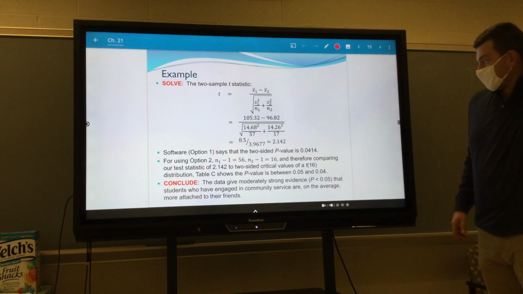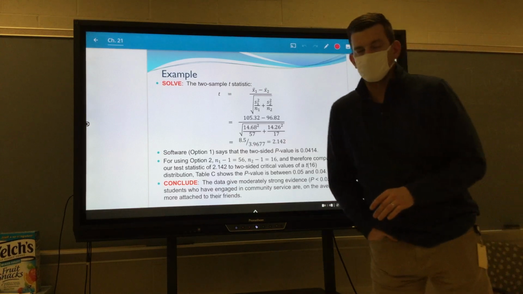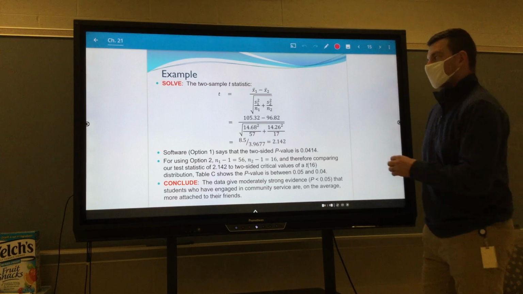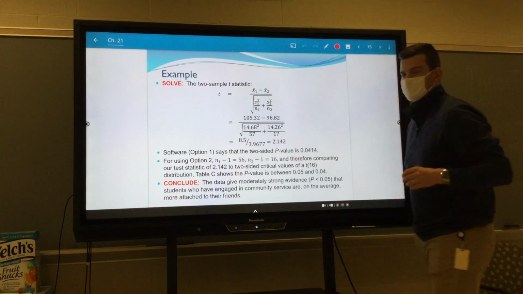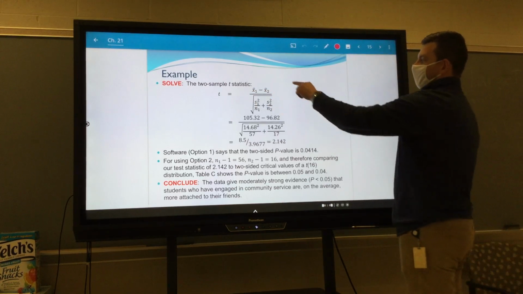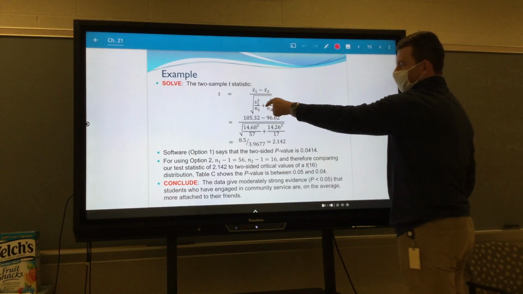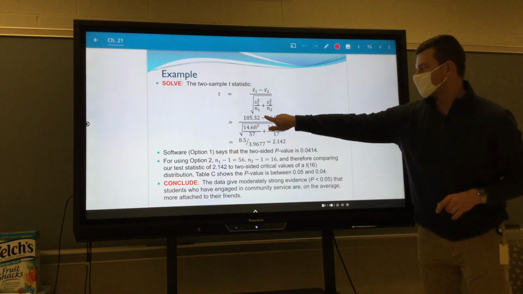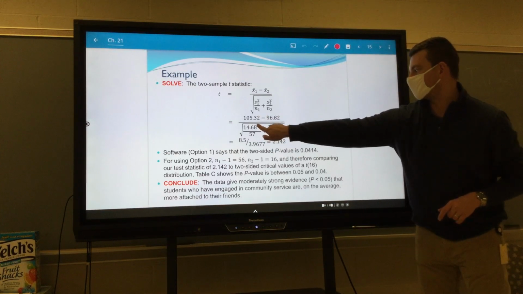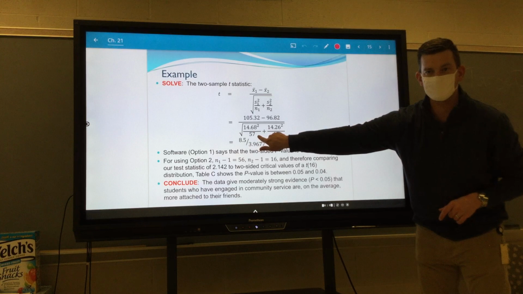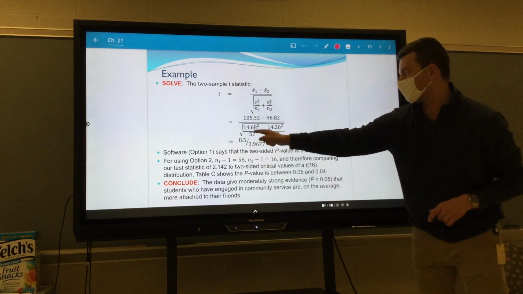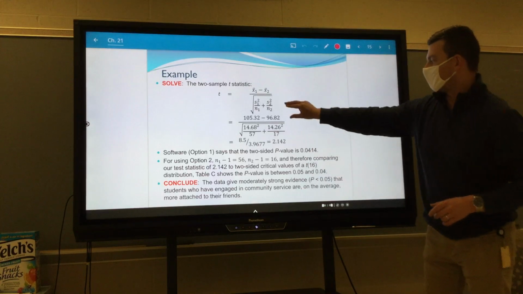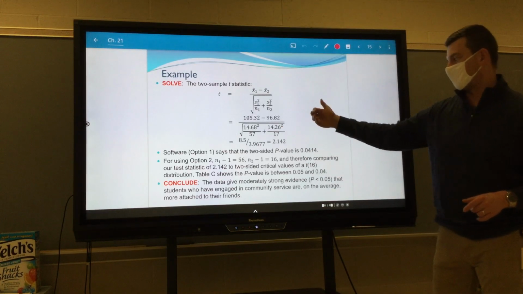So, if you were doing this by hand, and again, this shows you how complicated the by-hand procedures are. Here is our calculation for the t statistic: X bar 1 minus X bar 2 over that standard error measure. We're providing all of those values: our 2 sample means, our 2 sample standard deviations, our 2 sample sizes. Make sure you're matching them all up. All of these values on the left are for the service group. All these values on the right are for the non-service group.